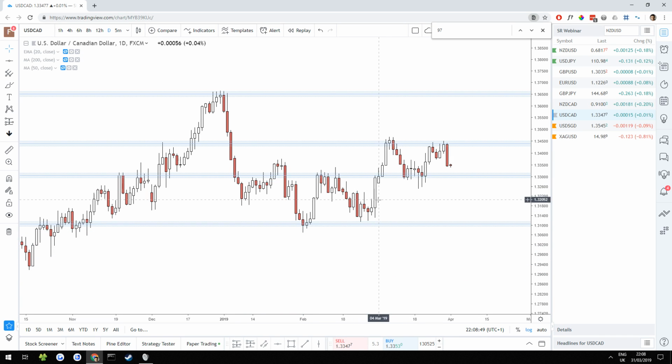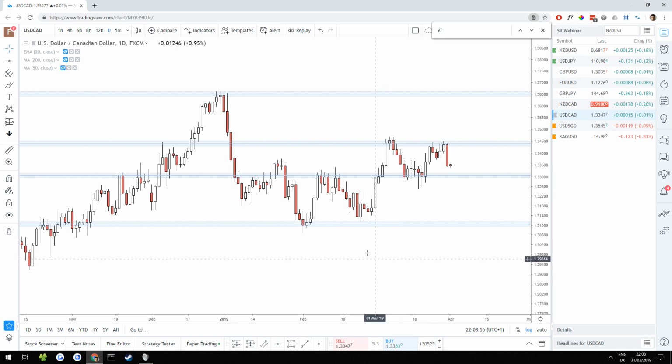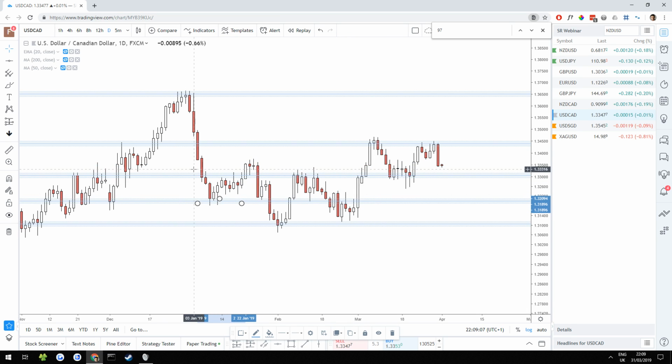If you really want to, you can leave it up there. But I tend to remove them once they've been broken through a bunch of times. Basically, when price starts reacting like that support resistance area doesn't exist, that's when I get rid of it. So there would have been one here, but price started just smashing through it as if it didn't exist a bunch of times. So that one's gone.